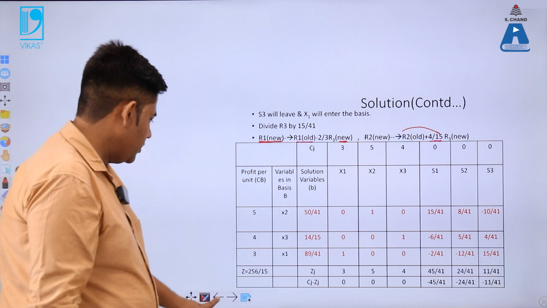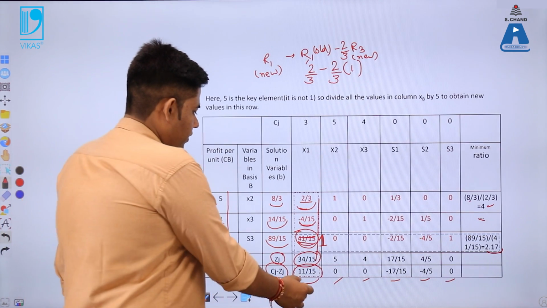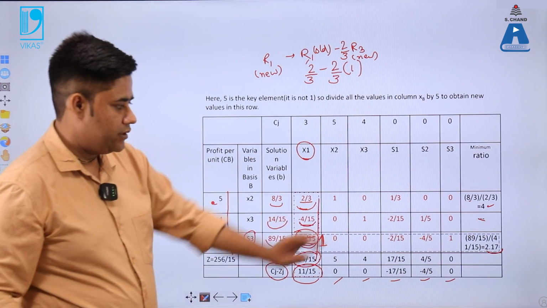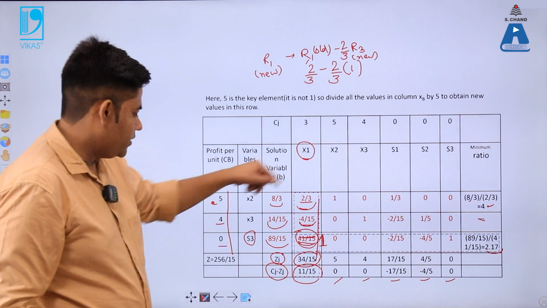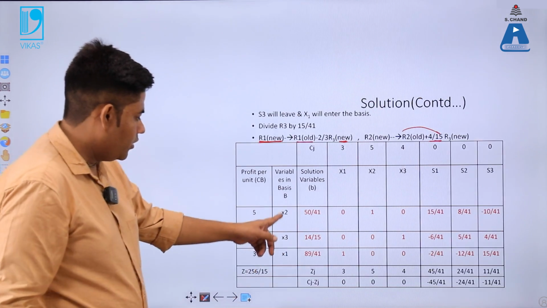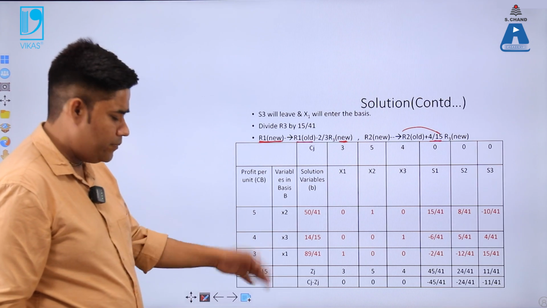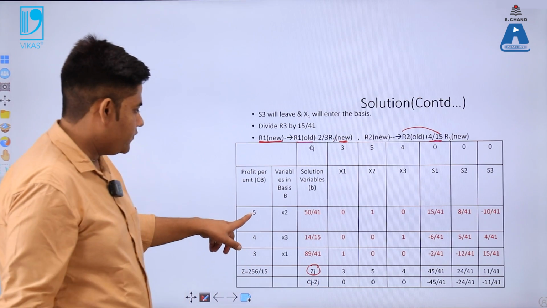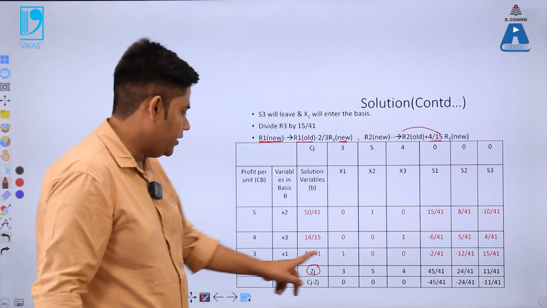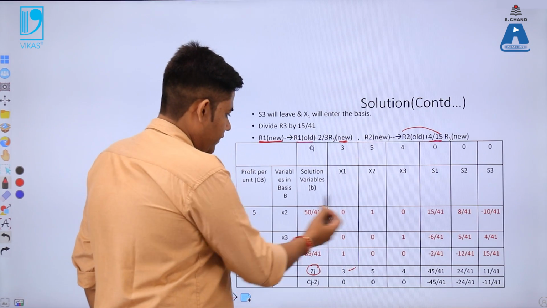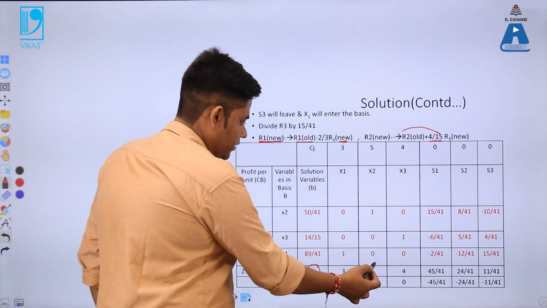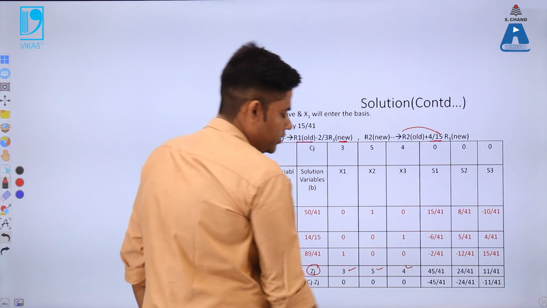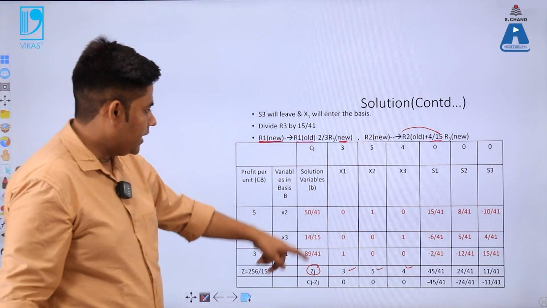Also, following the same protocol, you can see that x1 was the entering variable and s3 was the leaving variable from that key row. So in place of s3 you need to substitute x1. So you got all the decision variables here, and the same procedure is to be followed, which is zj and cj minus zj. So here zj is to be calculated, which is 5 into 0 plus 4 into 0 plus 3 into 1, which is 3. Then 5 into 1 plus 4 into 0 plus 3 into 0, which is 5. Then 5 into 0 plus 4 into 1 plus 3 into 0, which is 4. And similarly for the other numbers also.